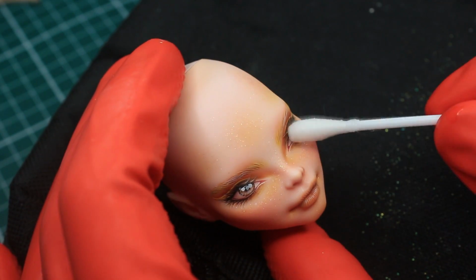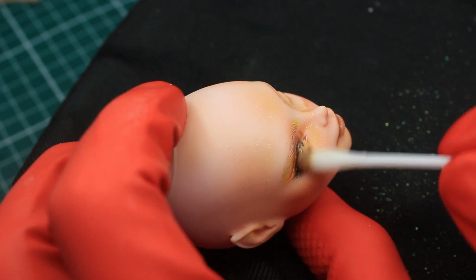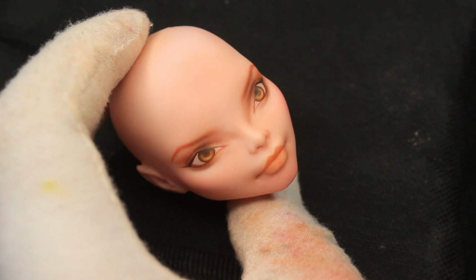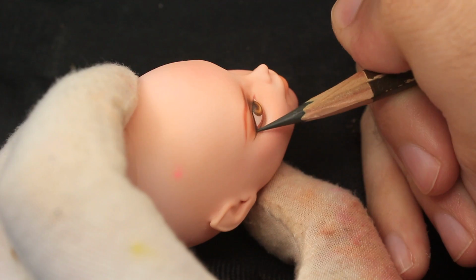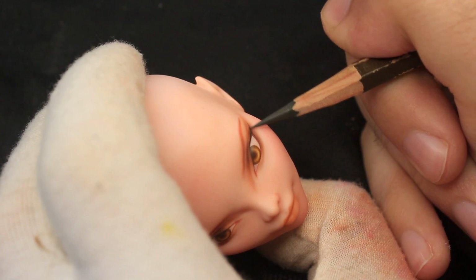So I ended up removing all this, and this time I didn't record half of the painting because I needed to fully concentrate on this. So this is how her face up looked when I started recording again. And let me tell you, I was quite happy with it. Like it felt very Stella to me, so it gave me some confidence to keep painting on this base.